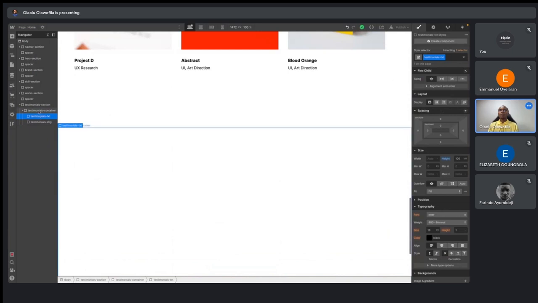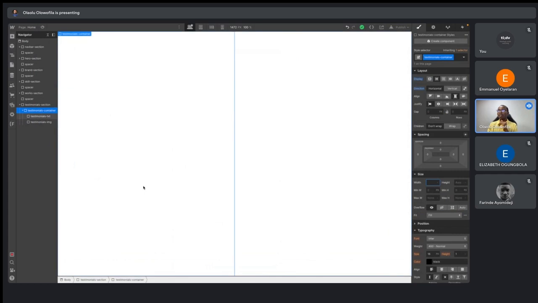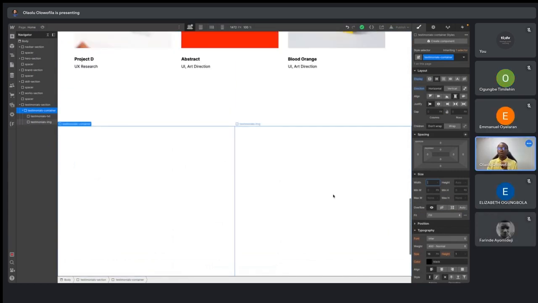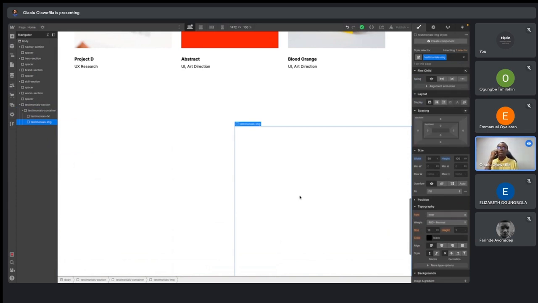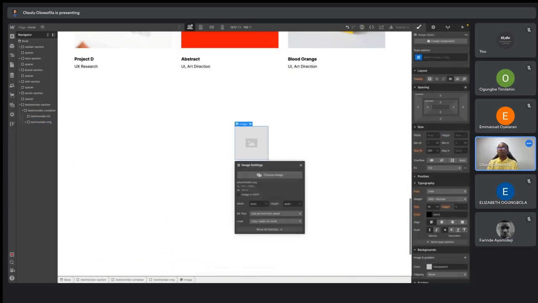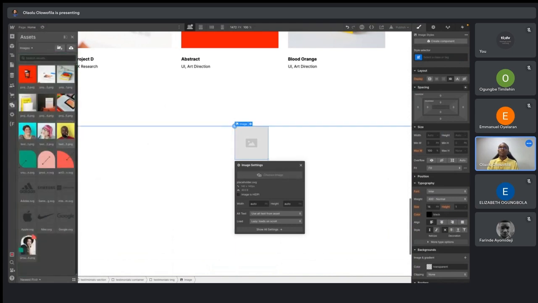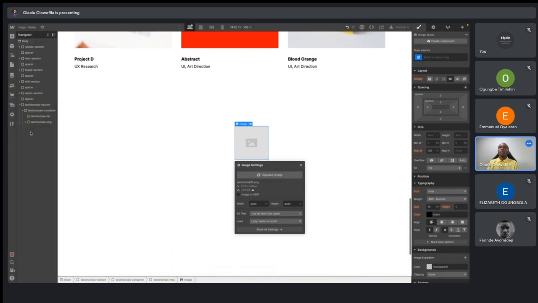I'll make this 50% of the parent width, and also make this 50%. Now you cannot see what I'm doing because there isn't any content inside of it. So let's go ahead. Inside of our testimonial, I'm going to add an image. I've uploaded these pictures. I'm going to add this. Done that.